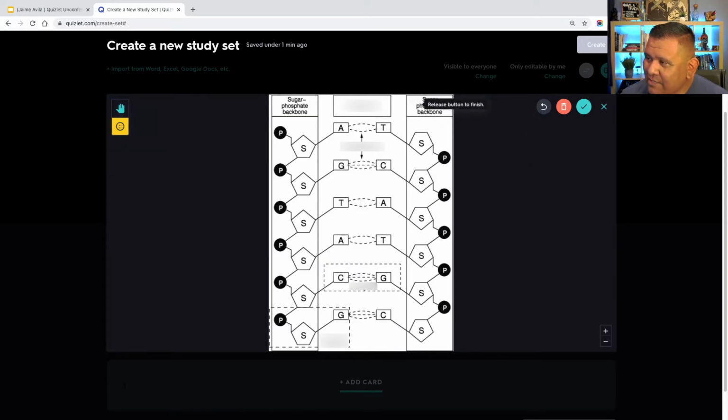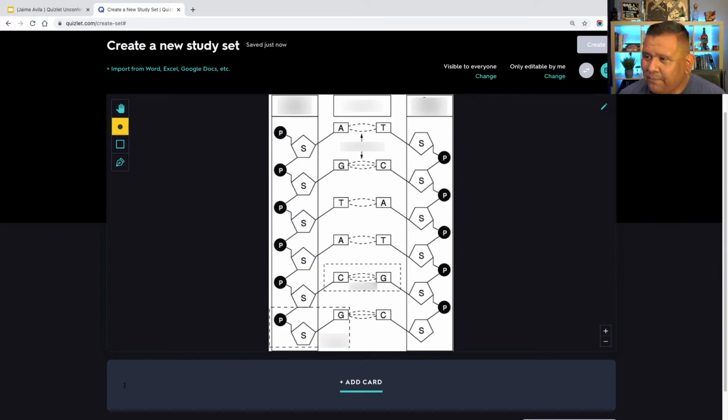And so all you do is just create these boxes. And let's just say you mess up and you don't quite get the word all blurred out. You're really picky about it. Just click the undo button, just come back and redo. Once you have everything blurred out, everything looks good, just click the check mark. And now we can start labeling our image.